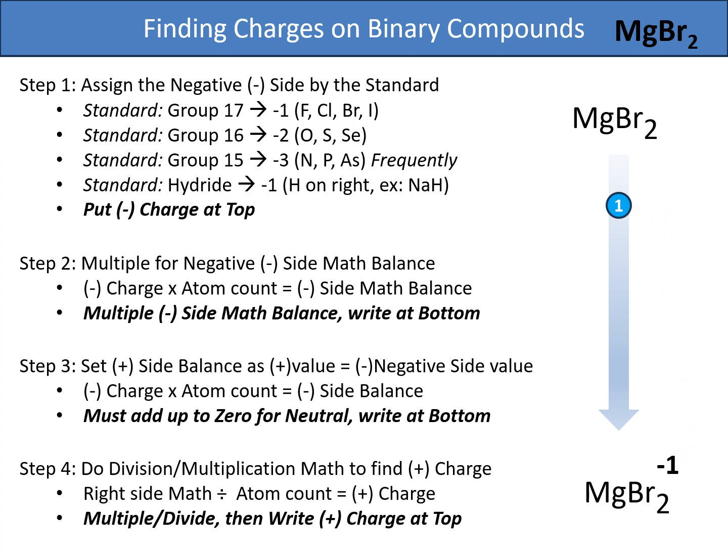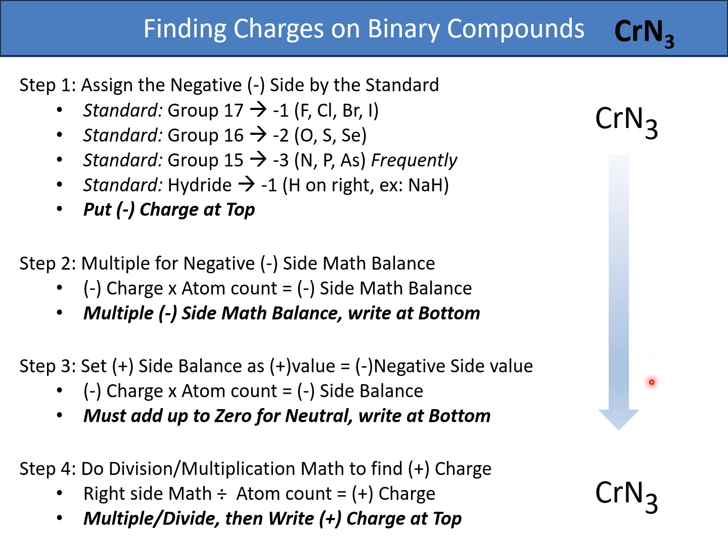That's step 1. And then step 2 says multiply 2 times -1 gives us an electronic -2 on the right side. And so we need to balance that so it can equal 0. Those are not charges. That's for electronic balance, so it can be neutral. And then we do simple math. 1 magnesium times +2 gives us a +2 for the charge on magnesium. Okay, so 1, 2, 3, 4 steps. Assign the charge, multiply, balance, new charge on the plus side.